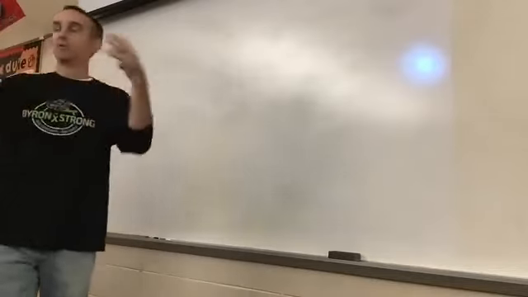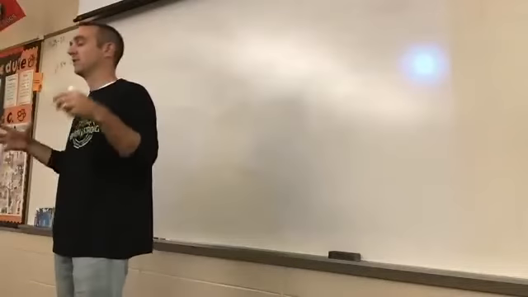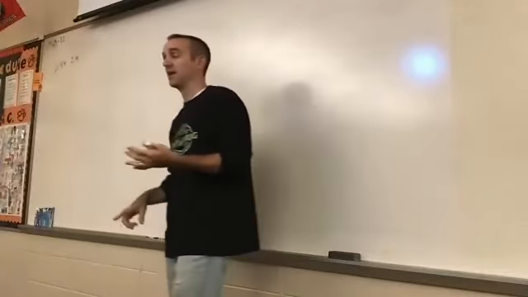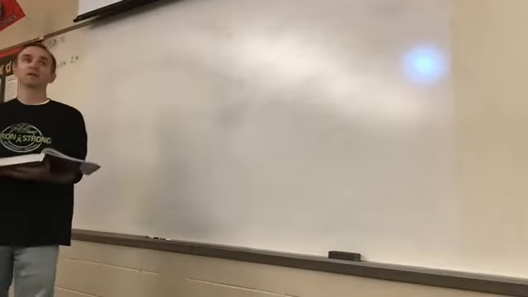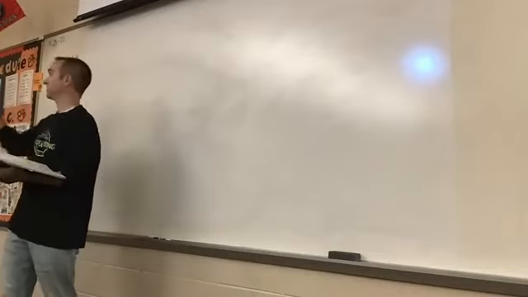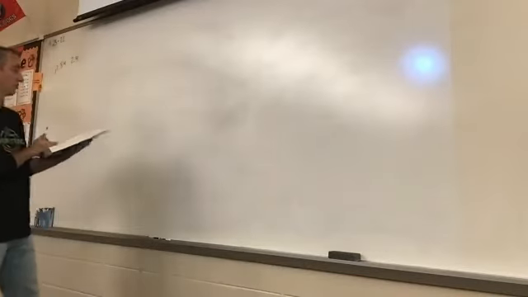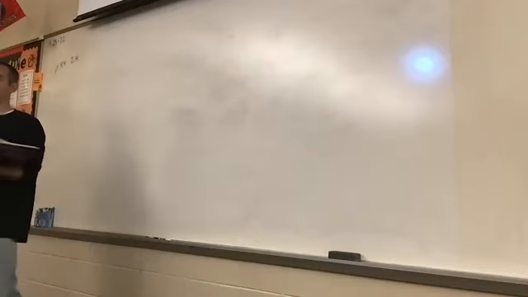All right, so 2.4, like I said yesterday, we are taking the basic one-step inequalities that we just dealt with, and we are making a pretty big jump here today. This brings in all the multi-step, all the variables on both sides, all real numbers, no solution, all of that comes in today. So we learned the basics. We know everything we need to know to do this stuff. It's just a matter of remembering the stuff we learned in chapter 1 and the stuff we talked about yesterday. So it shouldn't be difficult. It's just a matter of bringing it all together.